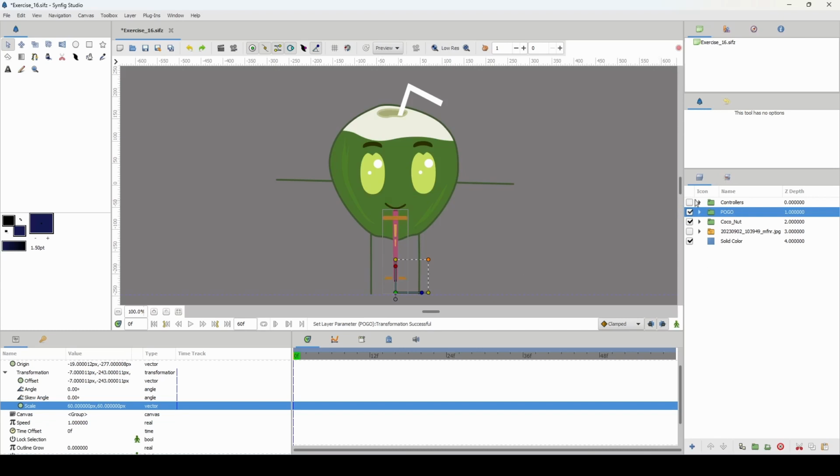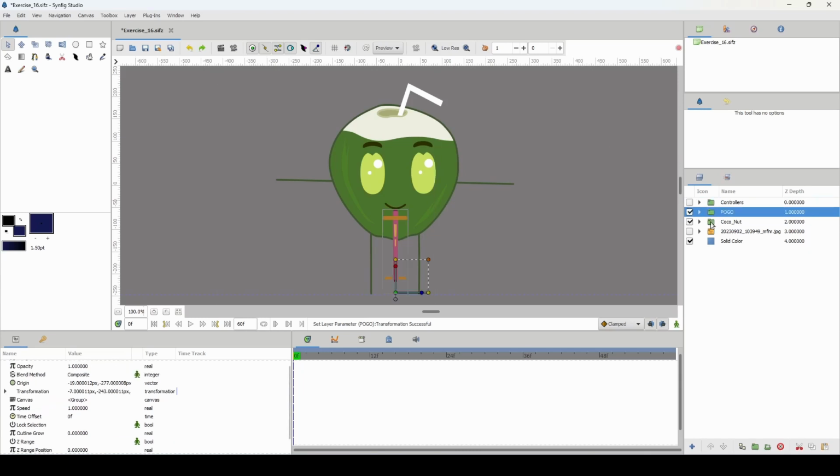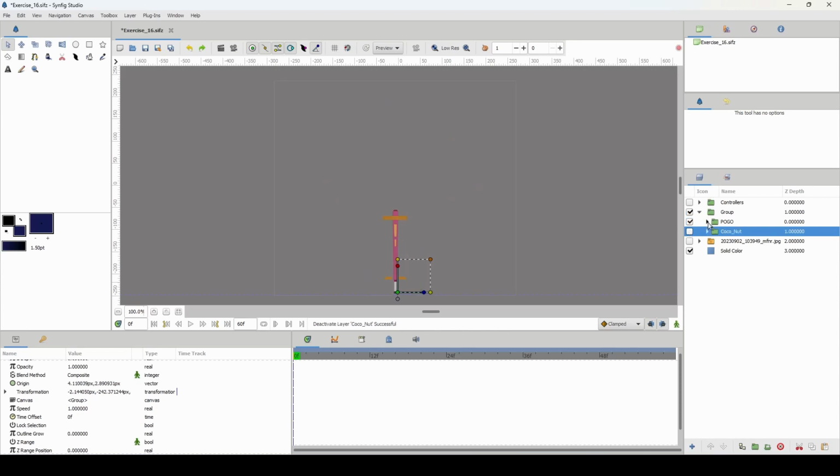So now that I've scaled that down, what I'm going to do is animate each of these bit by bit. And I'm going to begin with animating the pogo stick, the top part of the pogo stick moving up and down. Okay, so we're going to get that up and down movement. And I think I am going to time lapse this bit. Like, I'm going to speed it up because it does get a bit boring when I'm trying to make decisions but then change them. So I don't want you guys to get bored watching all that. So yeah, I'm going to speed it up at some points here.